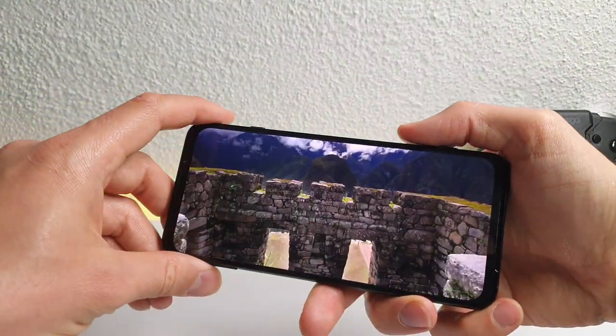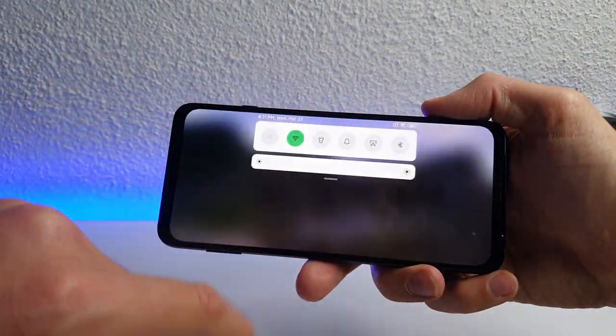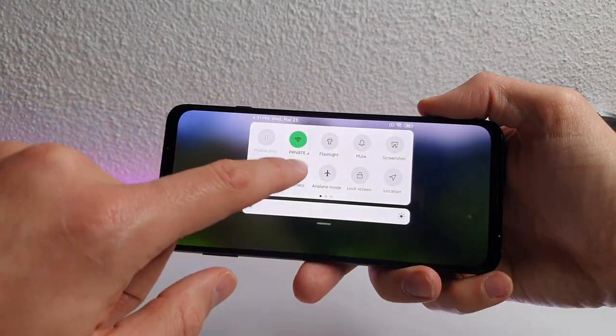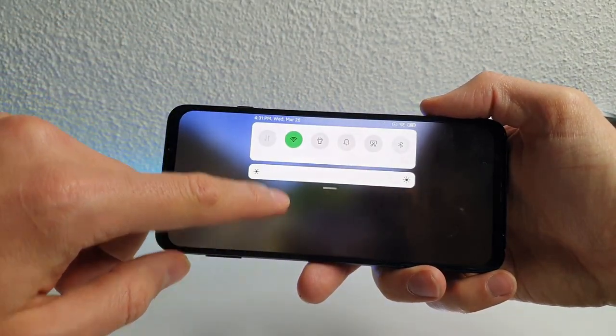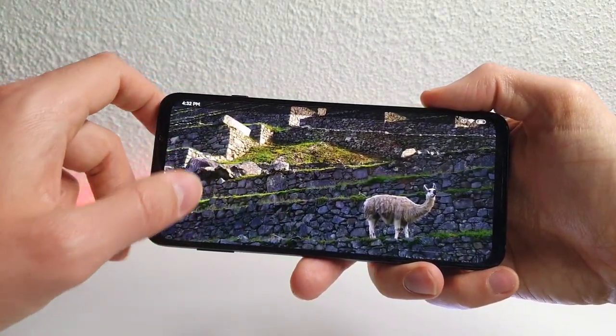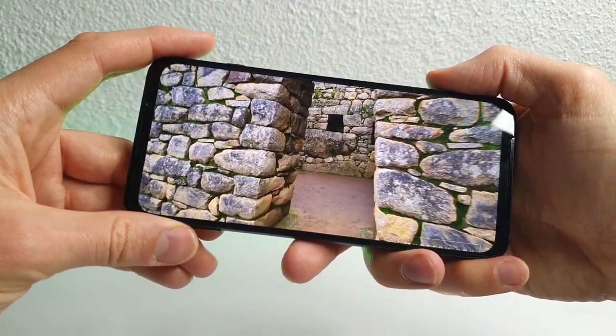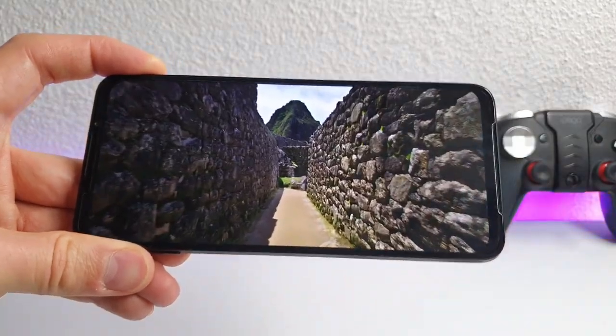What is this? This is crazy. Black Shark, Xiaomi, what are you doing? This is not the maximum brightness of this smartphone at all. But like, even if I put the auto brightness, it's the same brightness, Ninjas. You can even notice while I'm changing, check it out. While I'm changing this settings, you can notice the difference here in the brightness. I noticed that. So I don't know how fair play right now it is to do a comparison, but I'm gonna still do it for you, Ninjas.